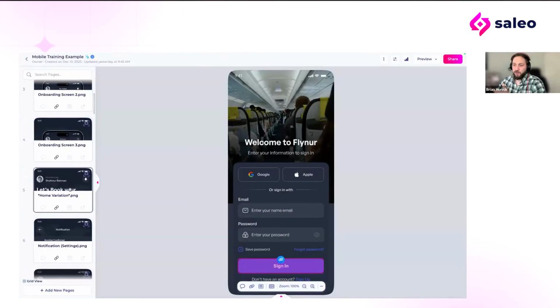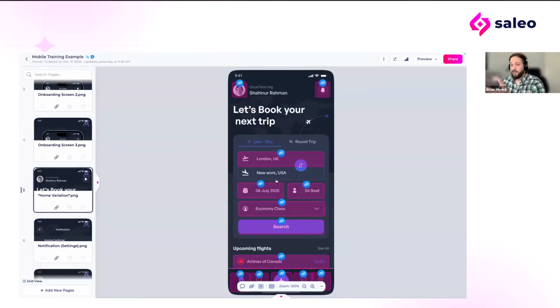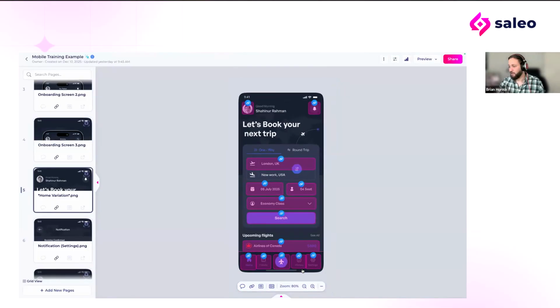Now, when it comes to certain pages like this, I know there are a lot of links here, but I wanted to note at the very bottom of this page, there is, let me zoom out here a little bit. At the bottom of most mobile applications, there is a menu bar. And maybe that's at the top, maybe it's at the bottom, but regardless, that menu is going to remain consistent throughout a lot of different snapshots.